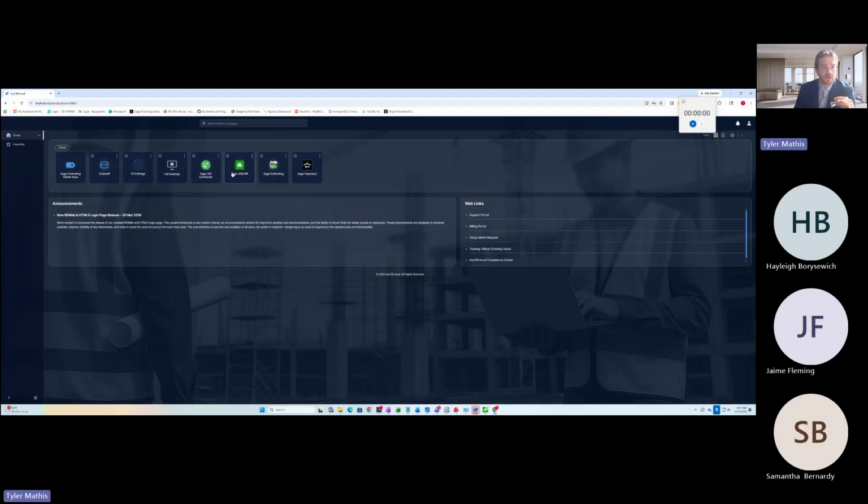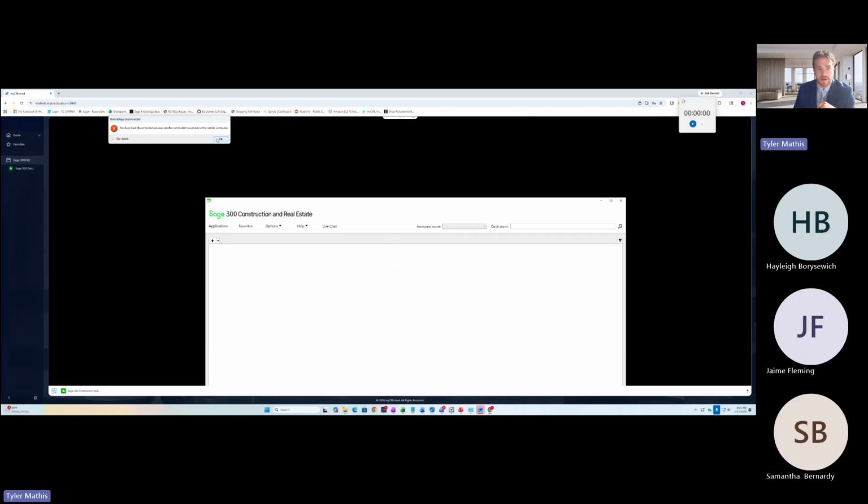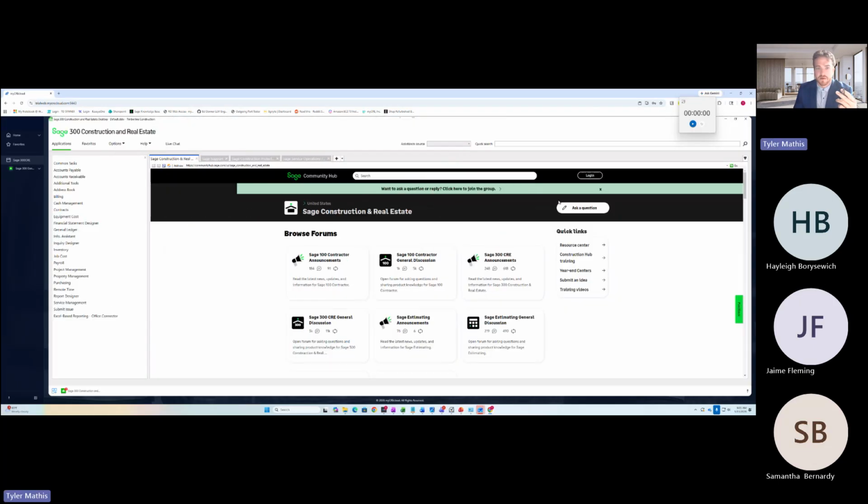But what I'm really showing you here is when you log in for your own, you'll see your applications you have hosted with us. Let's say if it's just Sage 300 CRE, we can click Sage 300 CRE. If we have two-factor authentication set up, it'll ask us to log in with our two-factor authentication. But here we have Sage launching directly from a web browser.